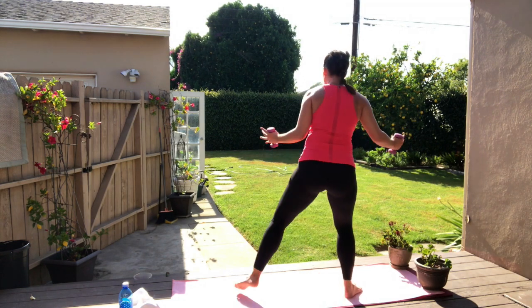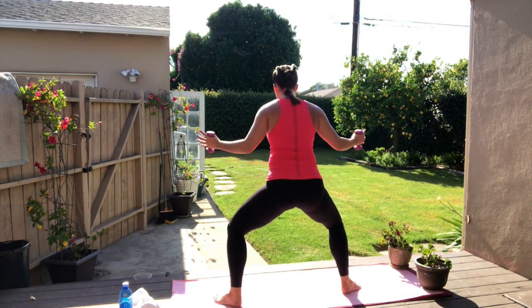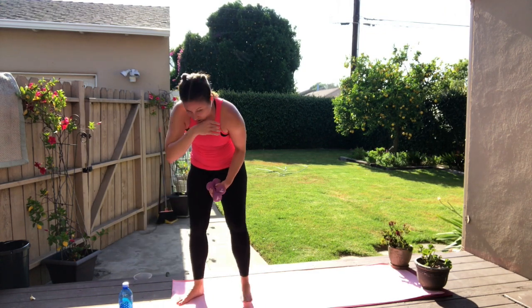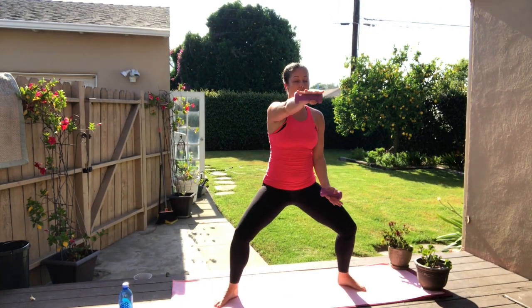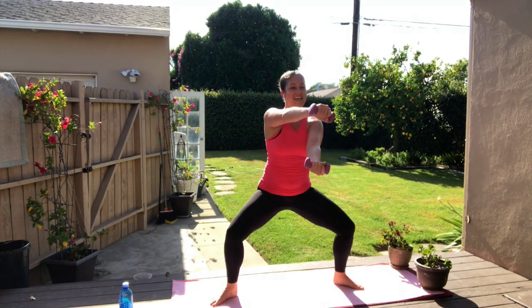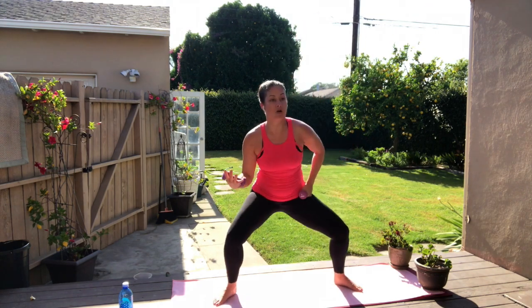Elbows come in — now just hug them towards your spine. Pull in an inch, in an inch. Exhale, exhale. You have 8, push 6, breathe here, you have 3, 2, and 1. Hold. You're going to reach the right arm forward, reach that left arm forward. You're going to circle down, circle in. Take a slight bounce with your legs. Breathe, reach and reach. Don't give up. Keep pushing, push for 8. Hug the arms in a little tighter, make it intentional — 6, breathe here, here we go for 4, push 3, 2, last one, hold it in. Reach left, pull in. Left hand went to the hip. Now I'm reaching left and lifting my right leg off the ground.